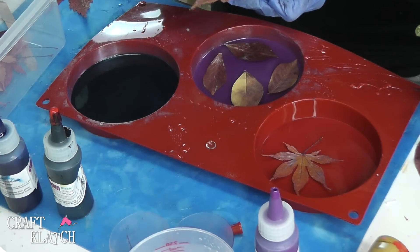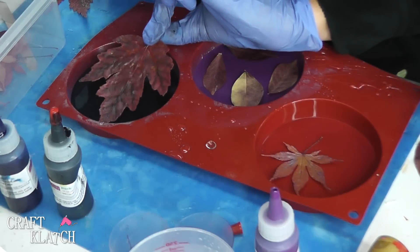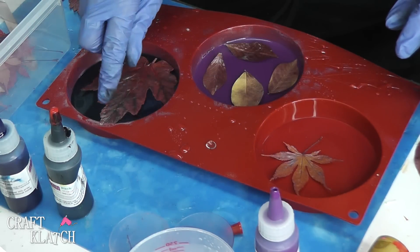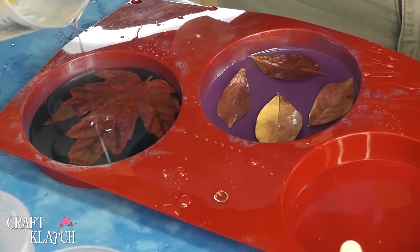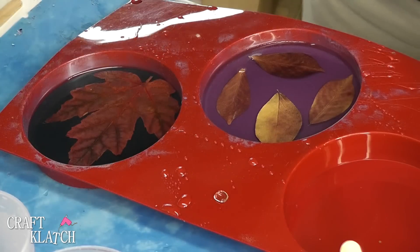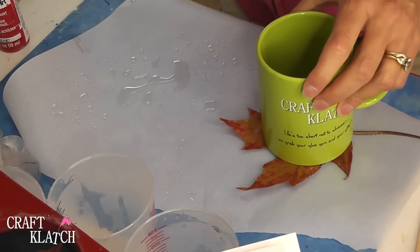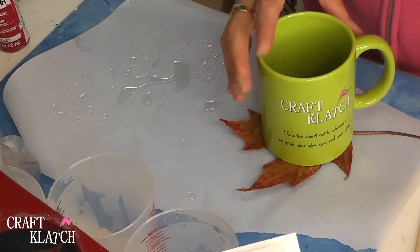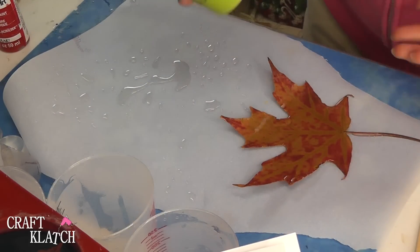Now I'm going to place this leaf on the blackish-bluish one — put a little glue down and give it a couple minutes to dry. Once the glue has dried on the leaves, we're going to put a nice layer of resin down to embed all of this, pop the bubbles, let it sit for 12 hours, and then unmold them. For the sake of argument, had I done it right, this is what it would look like as a coaster — that would be really cool. So if you find really nice big leaves, press them and make them into amazing coasters.